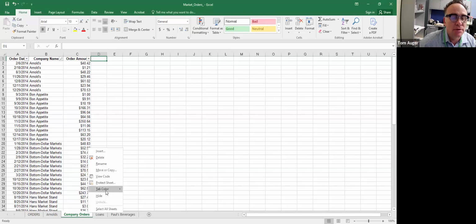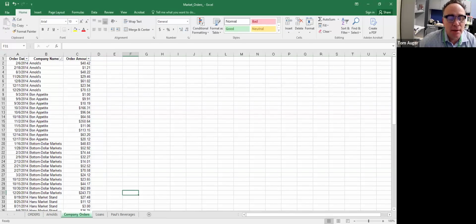That didn't work. Give me one second. Okay, you can see it's green. If your brain operates that way, you could give sheets all different colors so you can see them a little easier. I think that might be useful if you had a bunch of worksheets. You can also move them around. Let's say you created quarterly worksheets, but quarter 1 was here, quarter 3 was there, quarter 2 was there, and quarter 4 was over here.